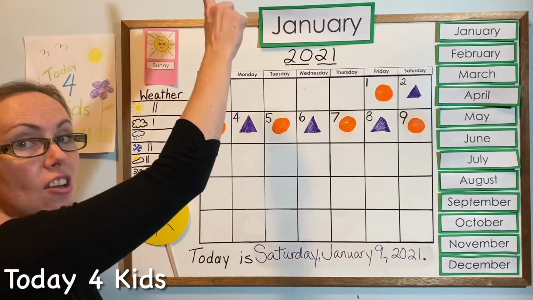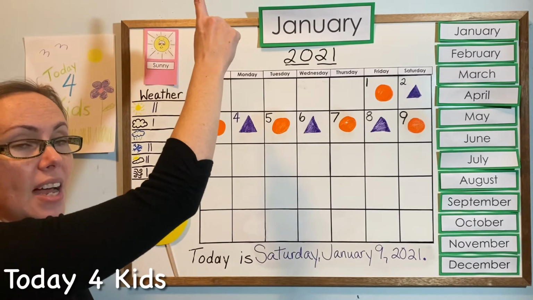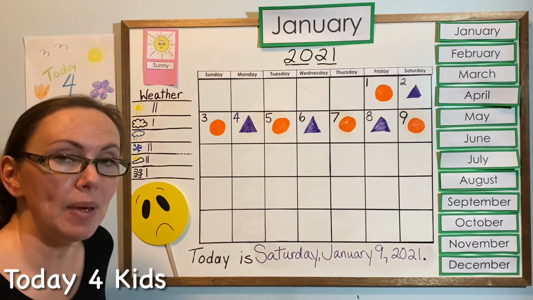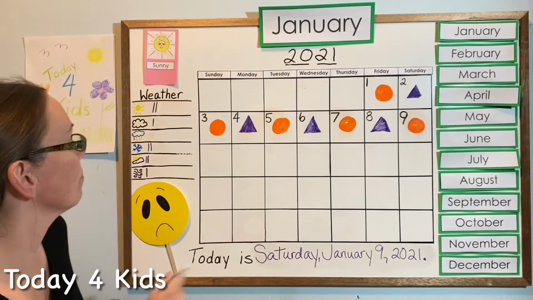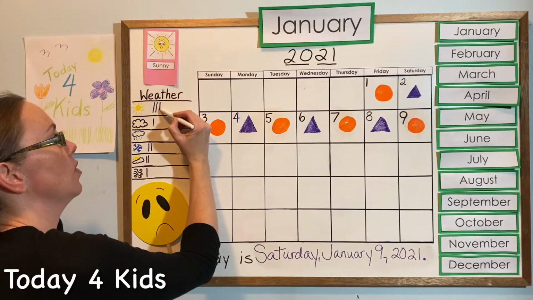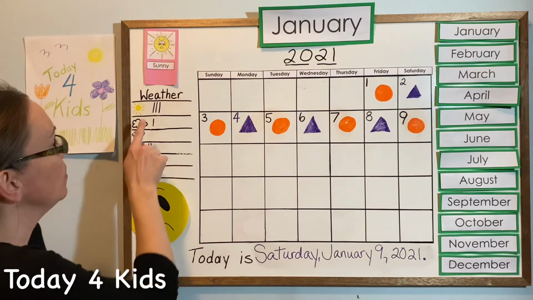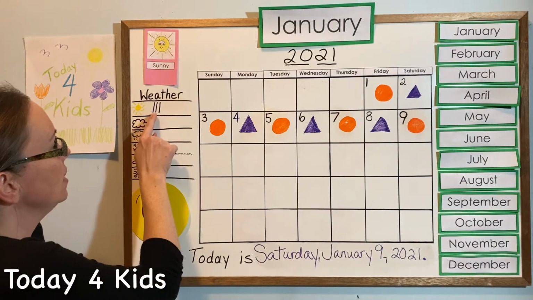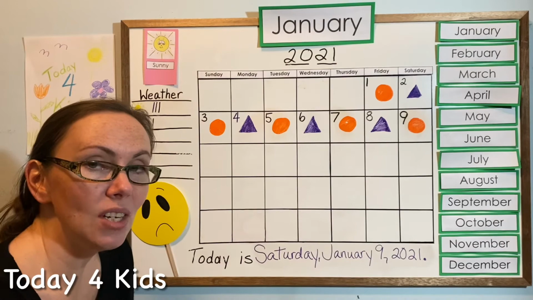So can you put your finger up high and strike it down? Ready? Let's do it again. Put your finger up high and strike it down. That's how we make a tally mark, or the number 1. They kind of look the same. So let's go here. Start at the top, and then we'll go down. So can you count? How many tally marks do we have on the chart? 1, 2, 3. We've had 3 sunny days in January already.